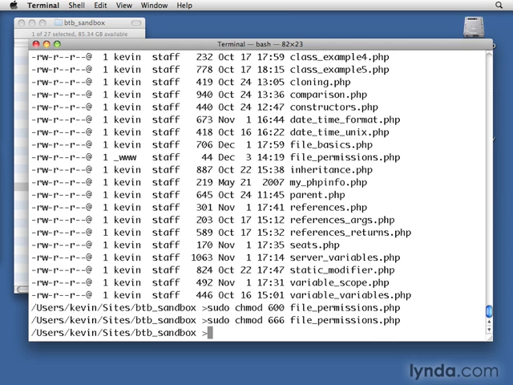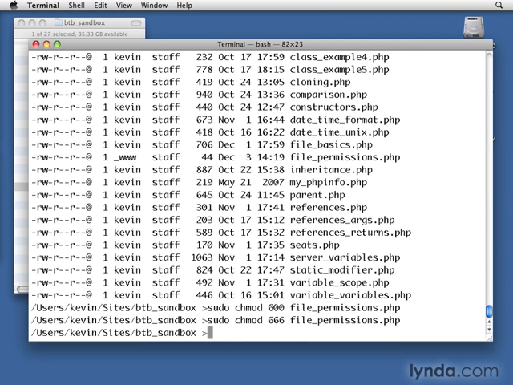So the important point that you need to take away from this is that in order for your PHP to work successfully, you need to make sure that the file is readable. Then the web server can read it in and do whatever it asks it to do. However, now that we're about to start doing uploading of files, we're also going to need to have directories that are writable so that we can actually write to them. And when we start doing things like log files, we're going to need them to be both readable and writable so that we can add entries to a log file and read back what's there as well.